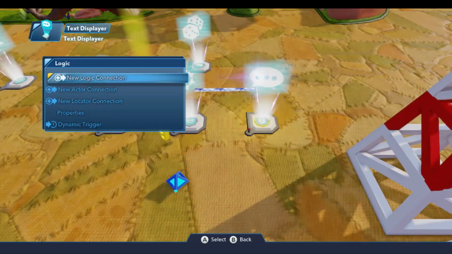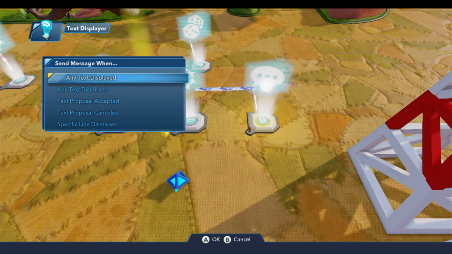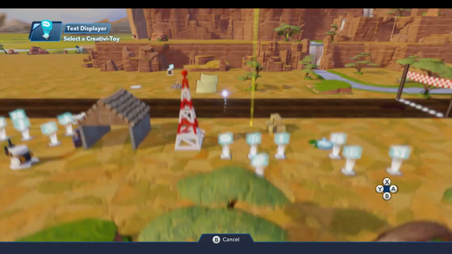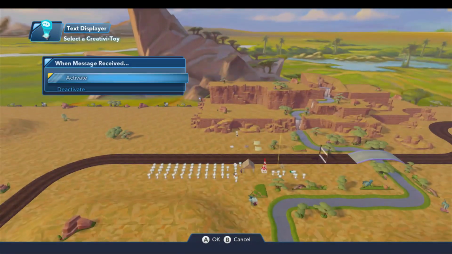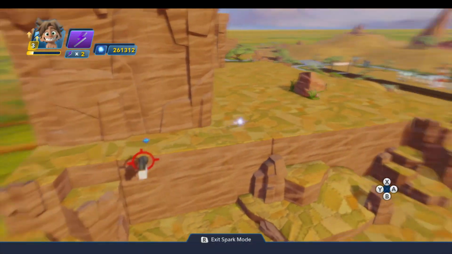And then on the text displayer, we'll do a new logic connection when any text is dismissed. So once that text closes, which is after about 3 seconds, because that's what I set the property to on the text displayer, we'll come over and activate this camera. And this camera will be on for 5 seconds to show the player what it is they need to go and search for.